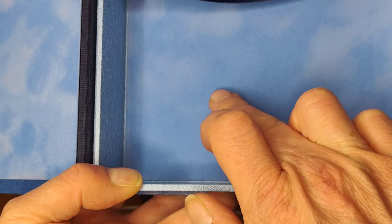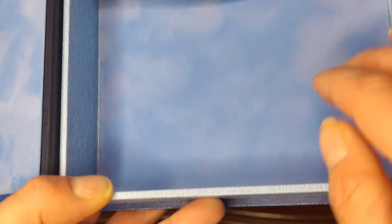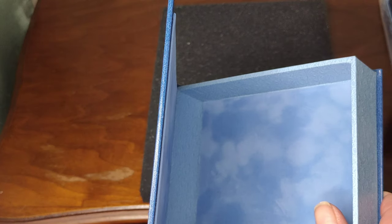It's a nice, soft little texture in it, as you can see. I don't know, velour maybe, I think it is. It's a soft little cloth, it's a nice blue to the touch.